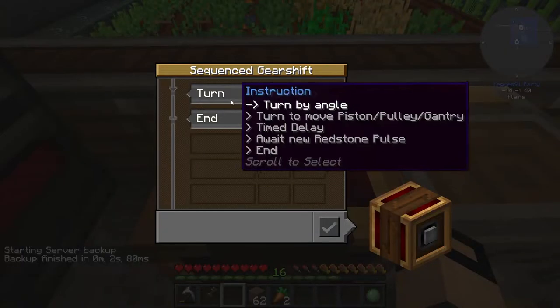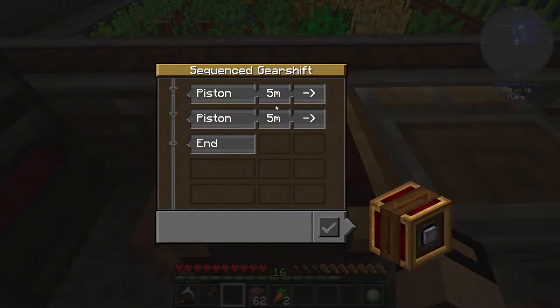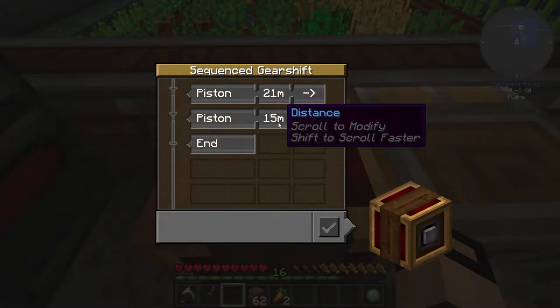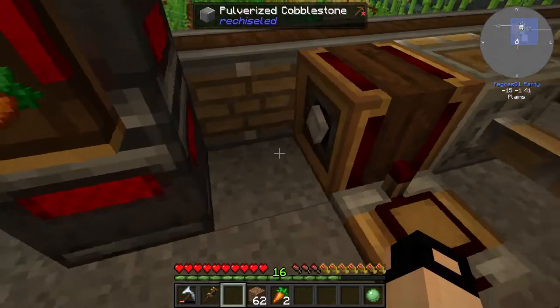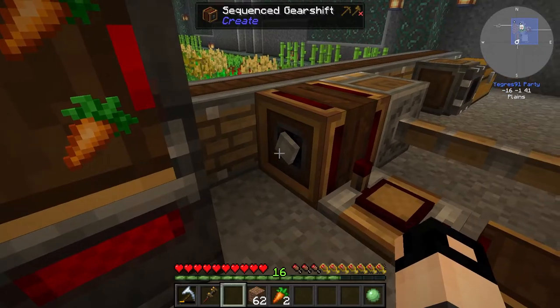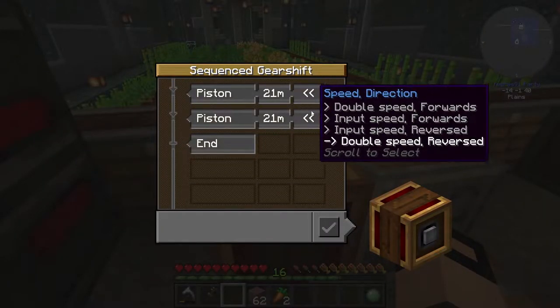And the sequenced gear shift, you need to set two pistons. I do this by scrolling my mouse wheel, by the way. And this should be 21. And the speed direction depends on the rotational force that it will receive. So you can test it. If it doesn't work, you just need to change the direction.